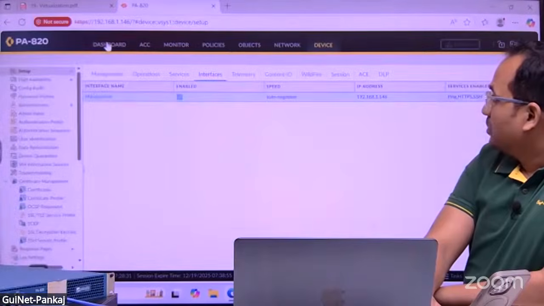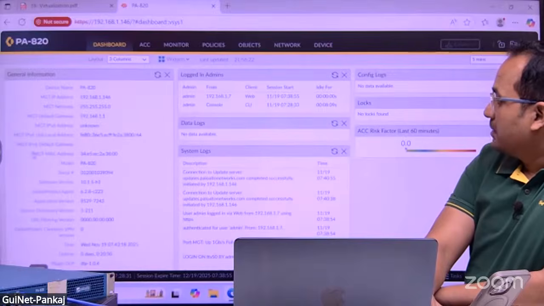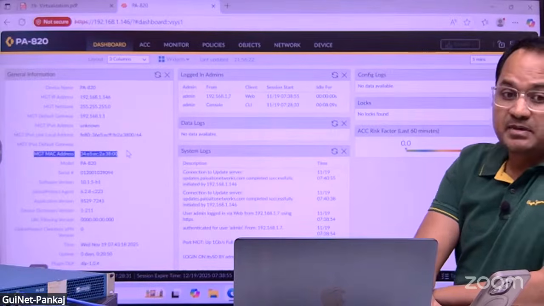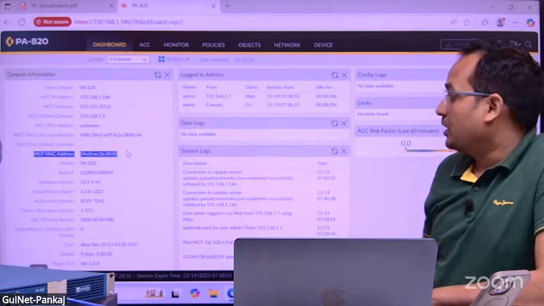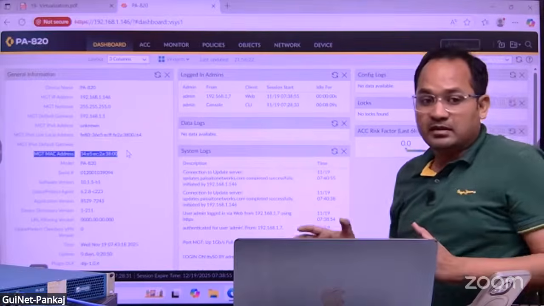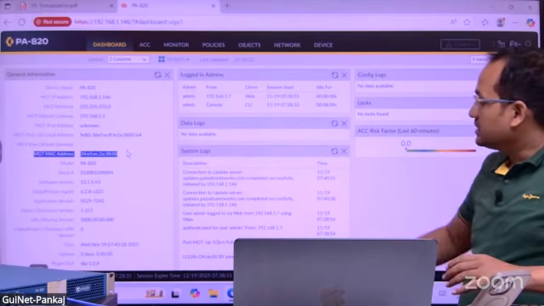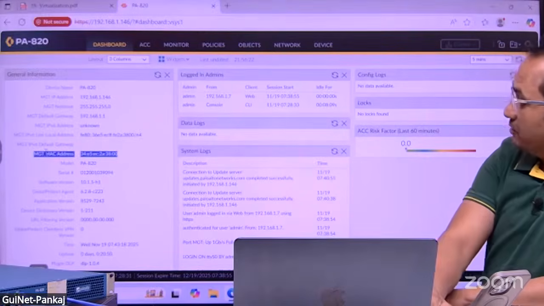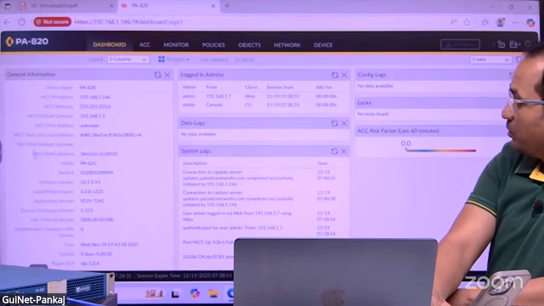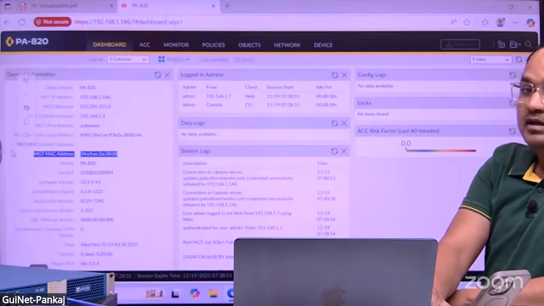So now after this management interface, if you go in the dashboard again, there is one more address, that is the management MAC address. This is the management interface MAC address, and trust me guys, this is going to be very important. In case you want to build the HA and the priority of both firewalls is going to be equal, then this management interface is going to play a very vital role. So keep this address in your memory. If the priority is the same, this management interface is going to be the tiebreaker.